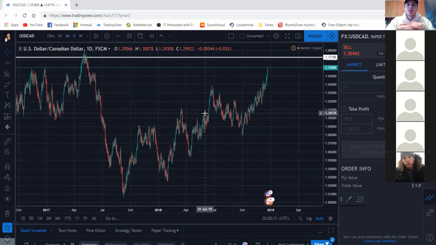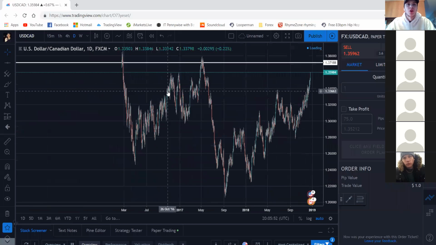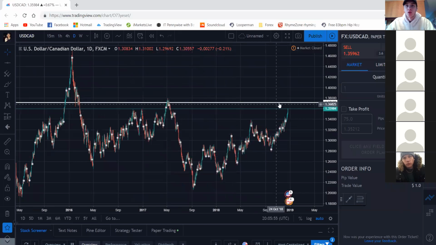So we can see on the last daily session, we had a lot of movement upwards. Now, I believe that that's in anticipation for the move down that's about to happen. As the market reaches these levels, it's seeing how far it can push up before we see the movement down. That's going to happen when we get the government shutdown, right? So I'm going to be looking at a short on the USD CAD as we reach this area, because I believe the anticipation, I'm not sure what day they're scheduling all of this to happen, and it's normally not a perfect schedule, but I think it's going to be able to push it up in anticipation because everyone's focusing on the US right now before the big drop, and we see a lot of money to be made if we enter short orders, okay?